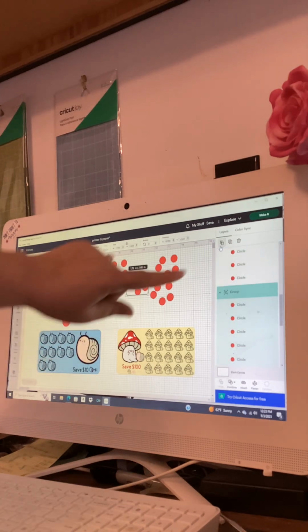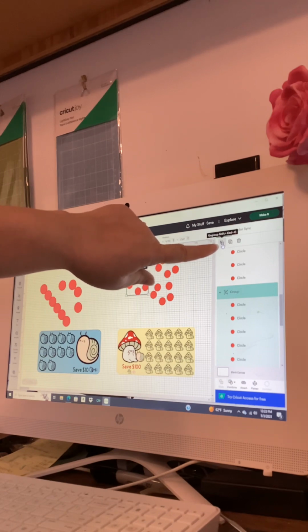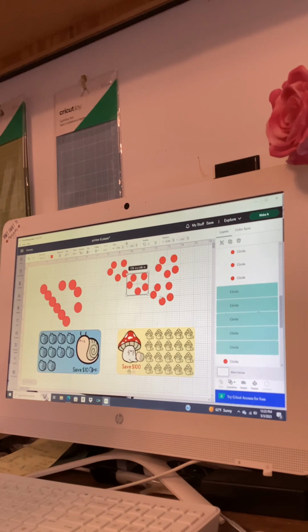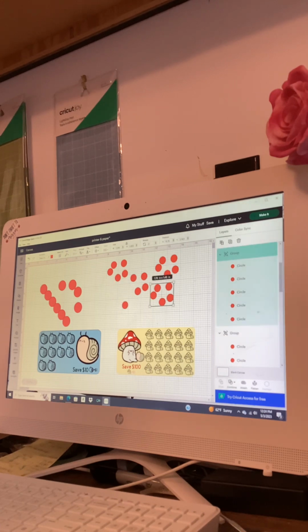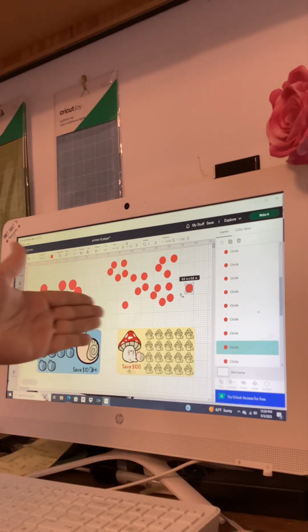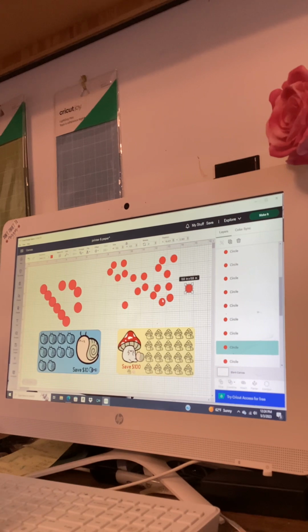So just click on the first double squares with the itty bitty circles around in the corners. Just click on them and it'll ungroup them. That's so we can move them all individually. Ungroup that one. And ungroup that one. There. Now we have all the circles. And you can choose whatever color you would like.